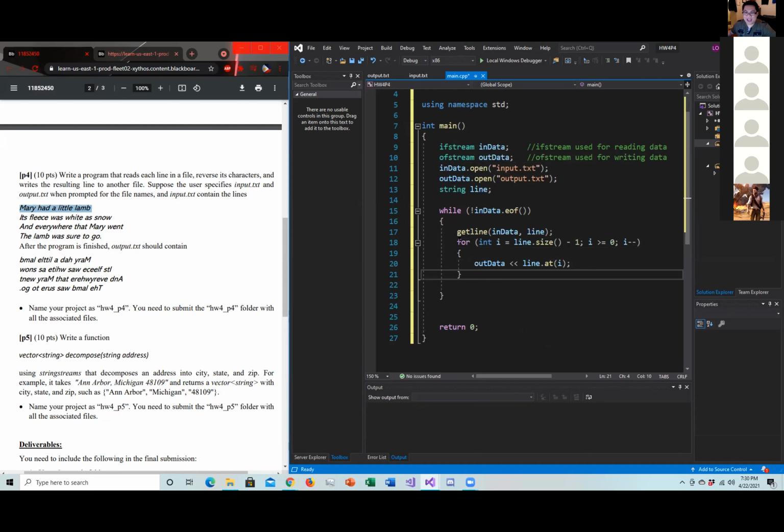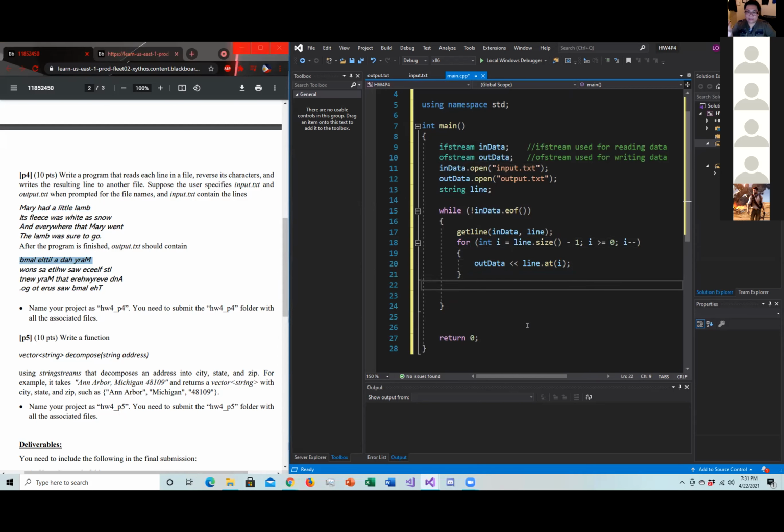So anyways, this for loop accomplishes what we were trying to do. If this was line, it would say BMAL space ELTTIL all the way backwards, right? Now, one thing that we should remember is that every time it finishes a line, we should end the line.